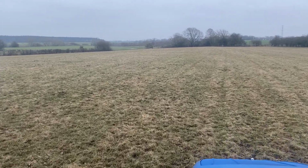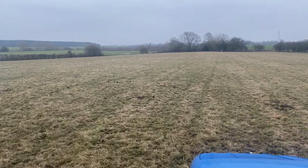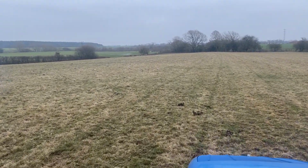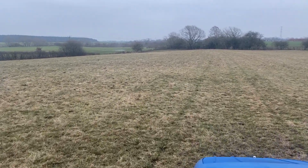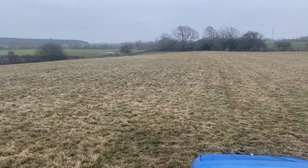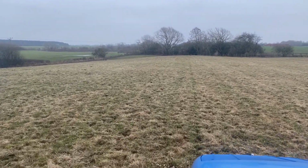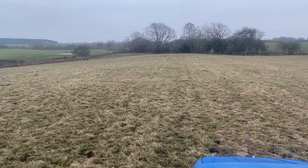This is quite heavy ground down here, or up here should I say. It's quite heavy ground of clay, so when it dries it turns into pretty much concrete. So you've usually got a couple of days between it being sopping wet or rock hard, and we seem to be in that little bit of a band at the moment. As I say, I've got the roll on the back. When we spin round you'll see better how far I've got. Probably a good third of the field done.